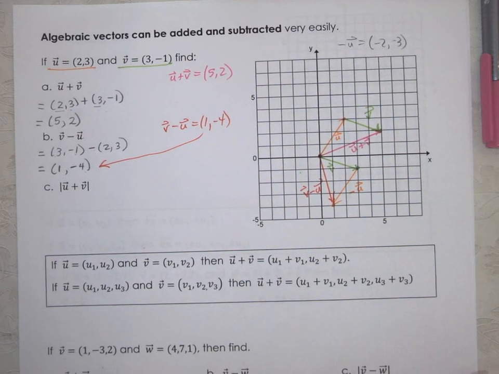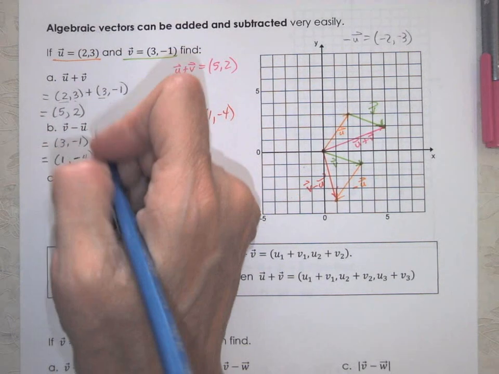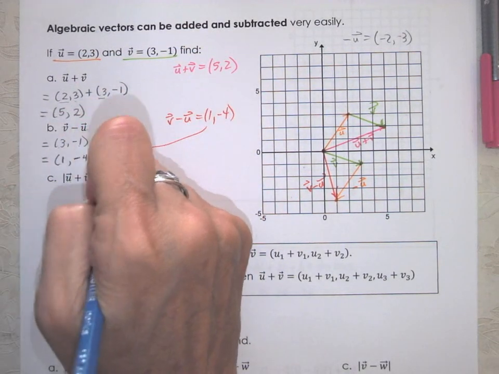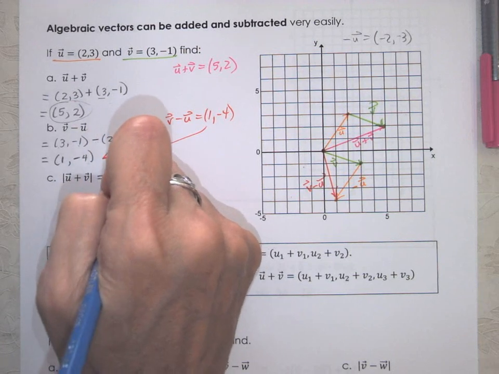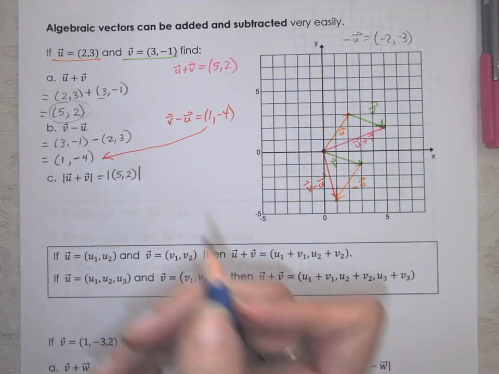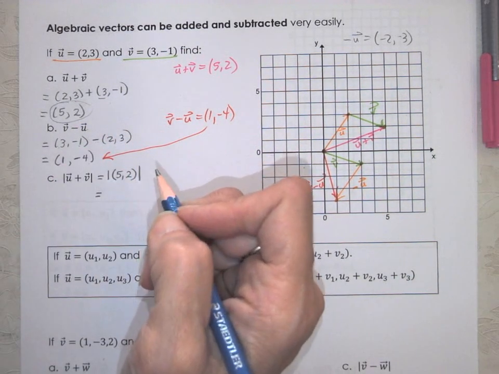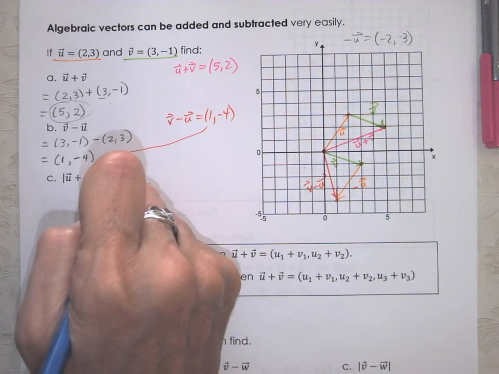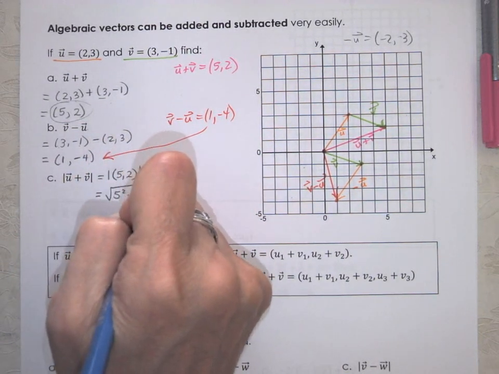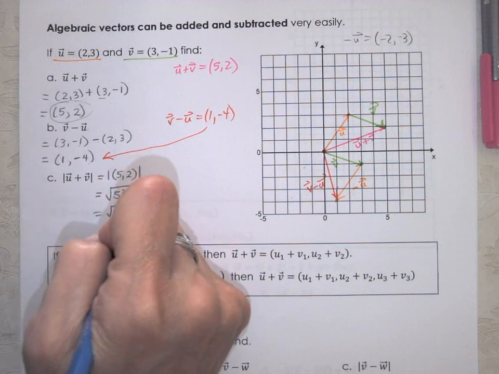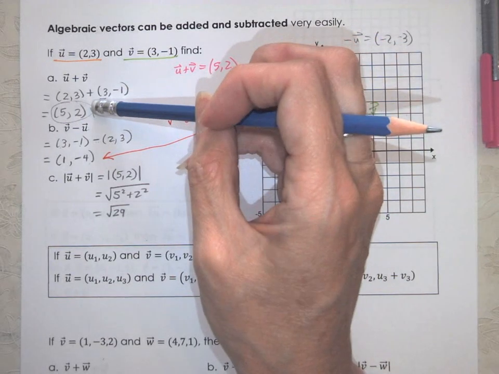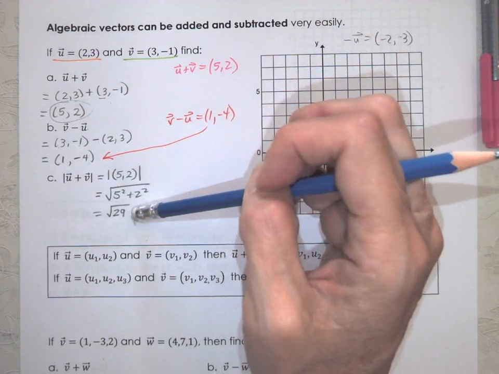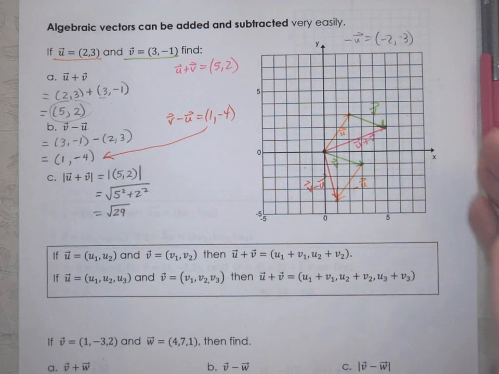And then the magnitude of u plus v. So the magnitude of u plus v means they want the magnitude of this vector 5, 2. So watch notation here, how you write it down, how you communicate it, which is the square root of 5 squared plus 2 squared, which is the square root of 29, 25 plus 4 units. So that's the magnitude. So this is a vector, this is a vector, this is a number. The magnitude of a vector is a number.